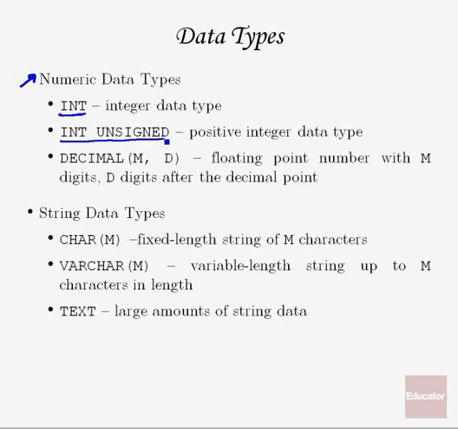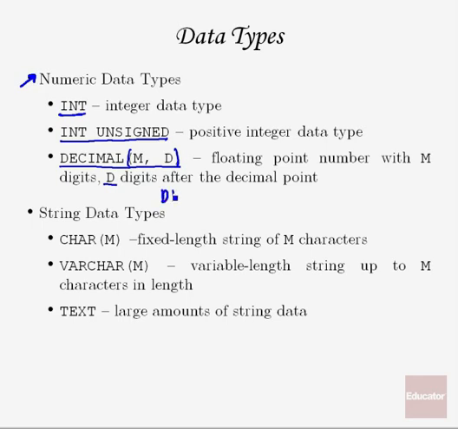We're actually going to be using that for our item IDs and all of our ID columns in all of our tables. You can also specify a floating point number using the decimal data type. You specify the keyword decimal, followed by parentheses, and then two digits, one we're going to call M, comma, and then the other one D. M specifies the maximum number of digits that this floating point number can represent, and D represents the number of digits after the decimal point.